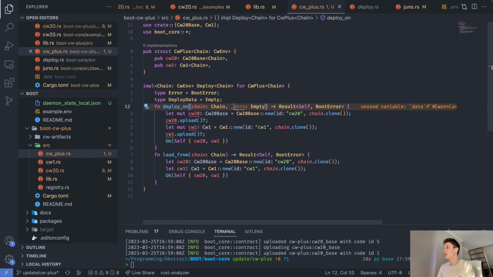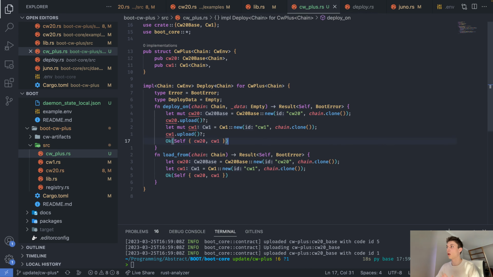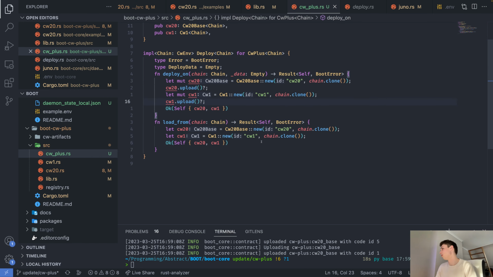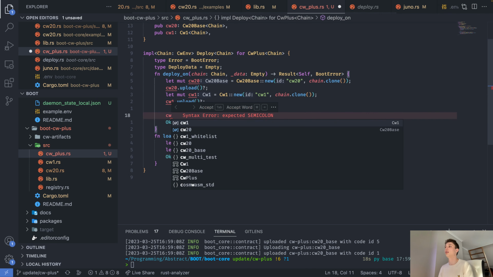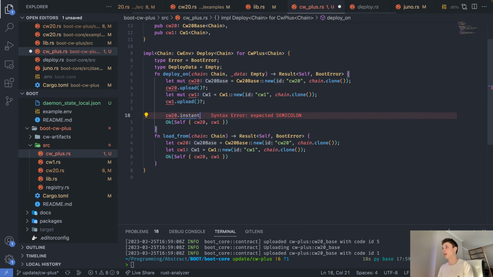So in this case, when we deploy CW20 to either a mock chain or a real chain, we only really want to upload the smart contracts, and we don't necessarily need to instantiate a version of that smart contract. But in your case, that might be the case. Yeah, you might need to do CW20 dot instantiate.